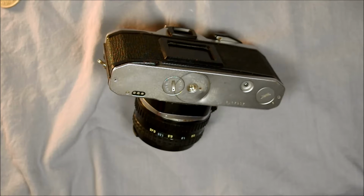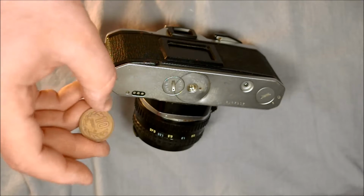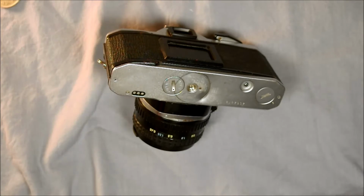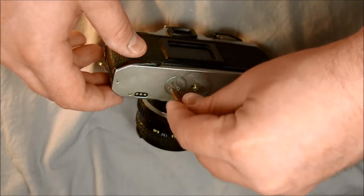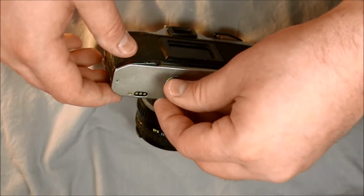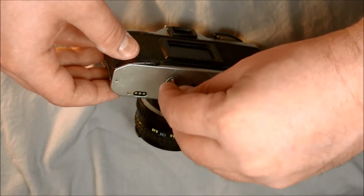Okay, so now what we're going to do is change the battery, and what we need for this is your Chinese 10 something or another coin. Every country has a piece of coin that will work. Put it in this slot. Well, every country except North Korea. And just unscrew the battery cap.